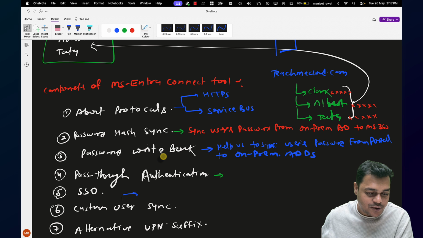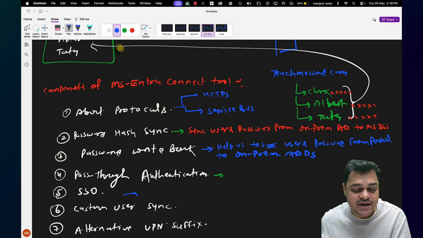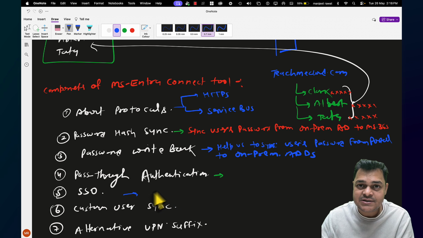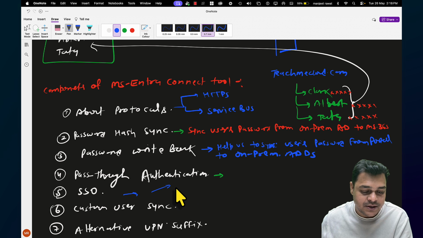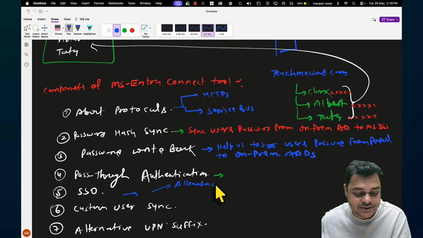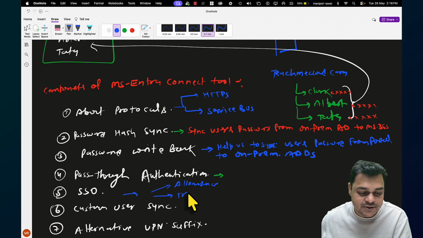Next, single sign-on. Yes, SSO, seamless single sign-on. The work of single sign-on, you guys are aware of in every organization. Definitely, we are using multiple applications, like an application for attendance, right?